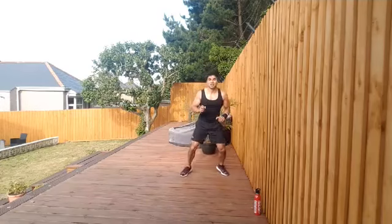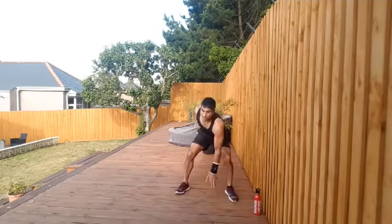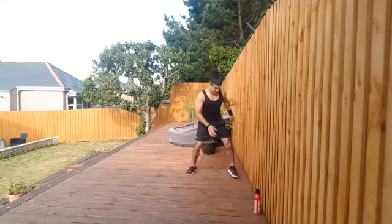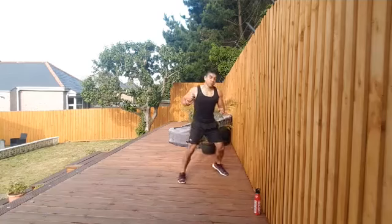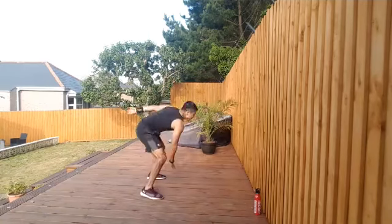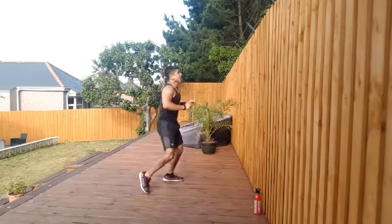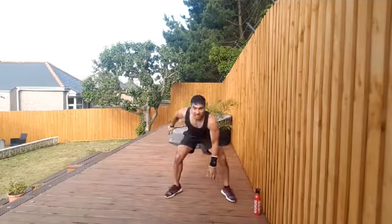Okay, and low. 1, 2, 3, step, hit the floor, 1, 2, 3, back. Shuffle forward, shuffle back. Hit the floor every time. 1, 2, 3, and down. 1, 2, 3, back, and down. And down. 3 steps. Roll off the bum, come on. Bend the knees.